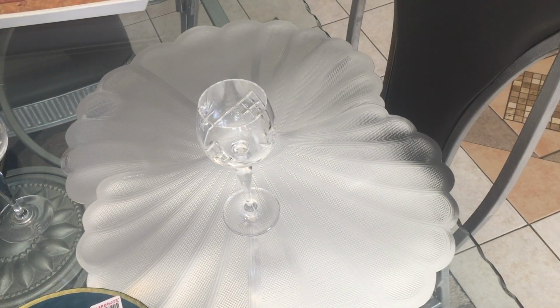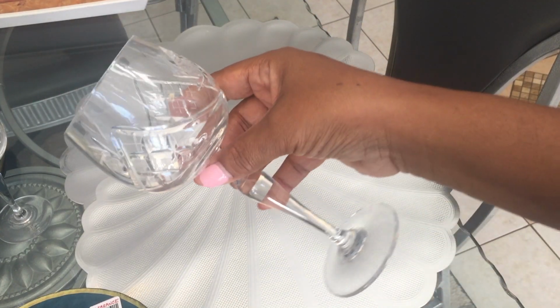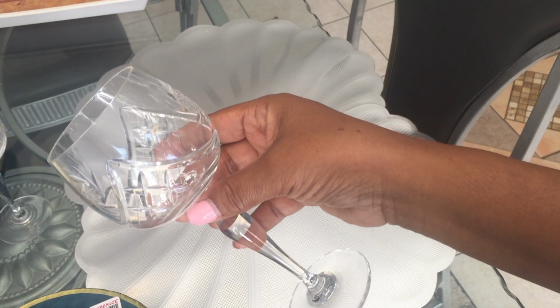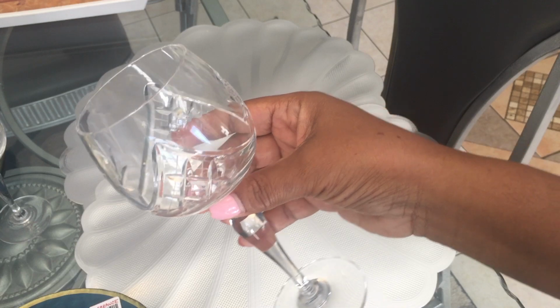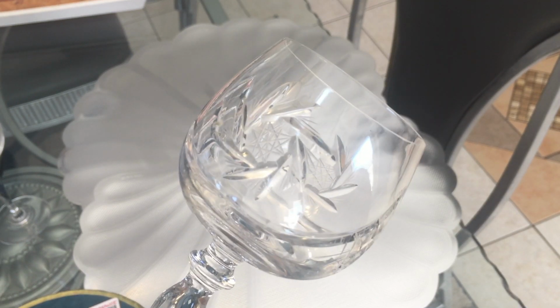So when I came home and thought about it to myself, I said, oh my God, I should have gotten this second box. These are absolutely beautiful. When I took them out, I had a really good opportunity to look at them. So you know what I did? Girlfriend jumped back in her car and went right over there and picked it up. It was only like maybe a couple minutes drive away, but they're absolutely gorgeous. So I got eight of them, and I paid 10 bucks for both boxes.